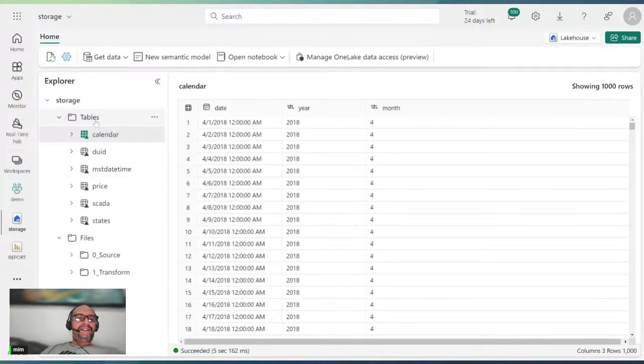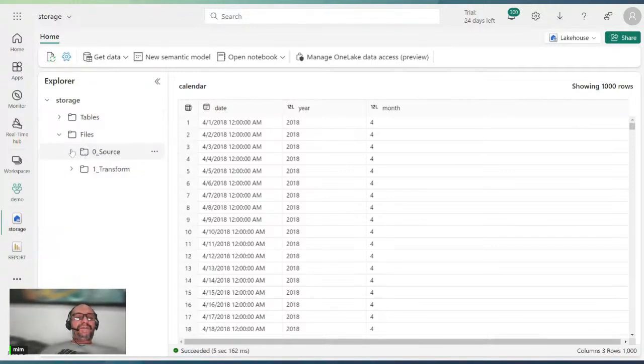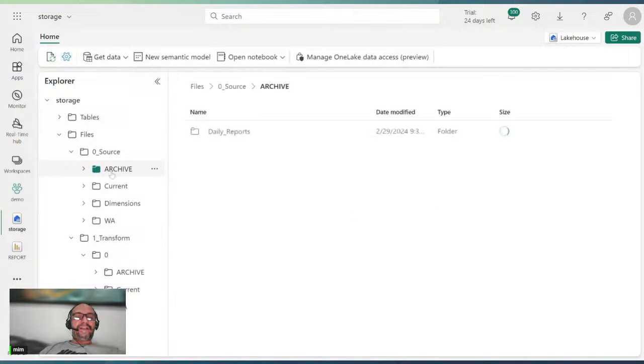So you have this section, which is called the managed area. The way it works is, if you put some files that are formatted in a certain way, called Delta table, and later there will be more formats, then the system is smart enough to recognize and say, do you know what, those files are tables. And you have this section, which is literally just folders, and you can put anything. So I can show you here.